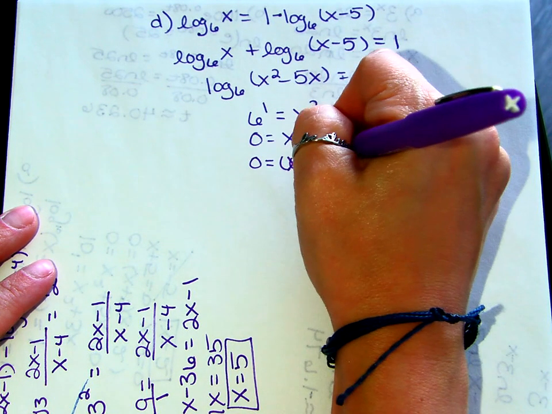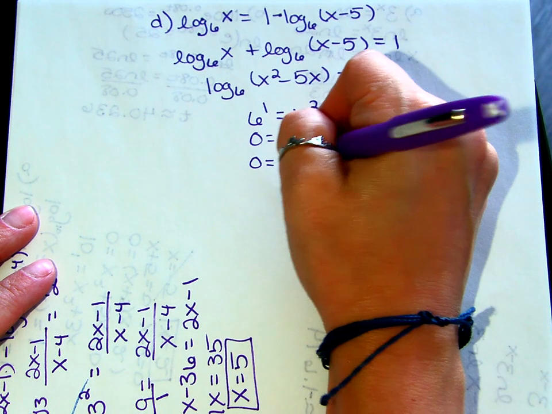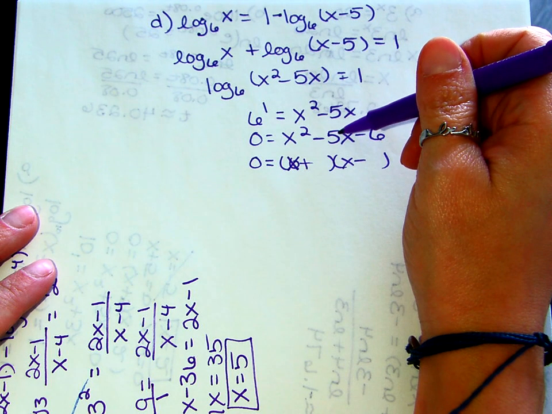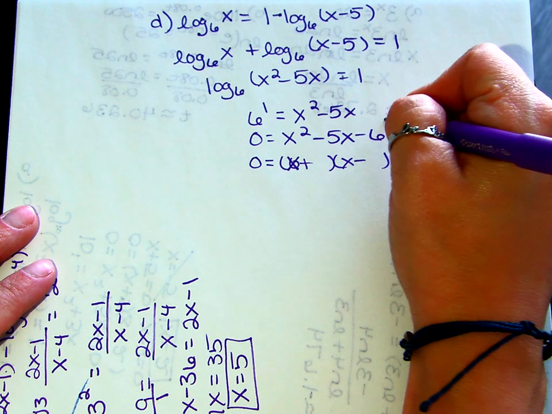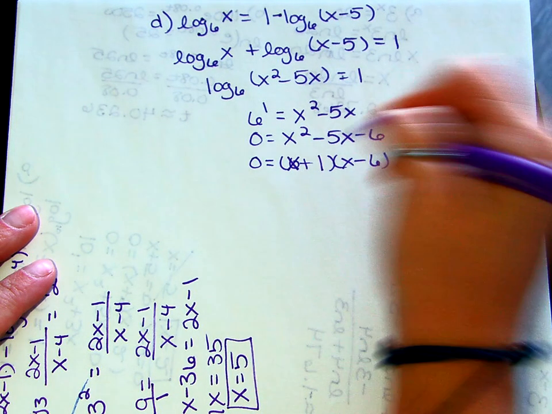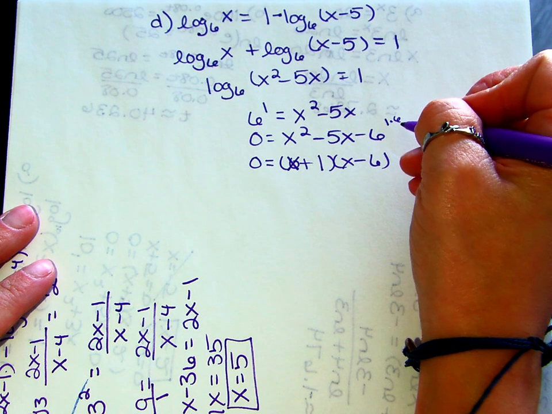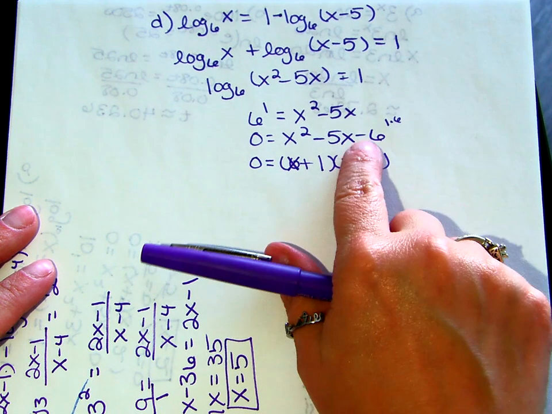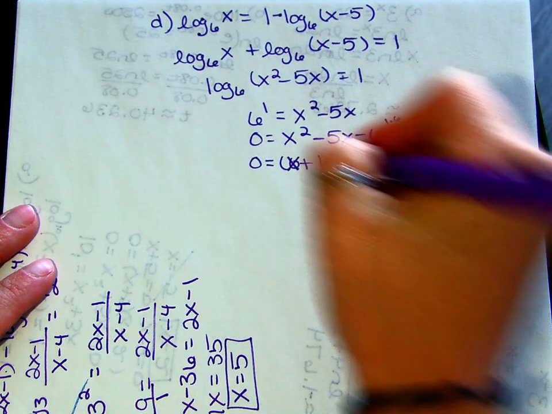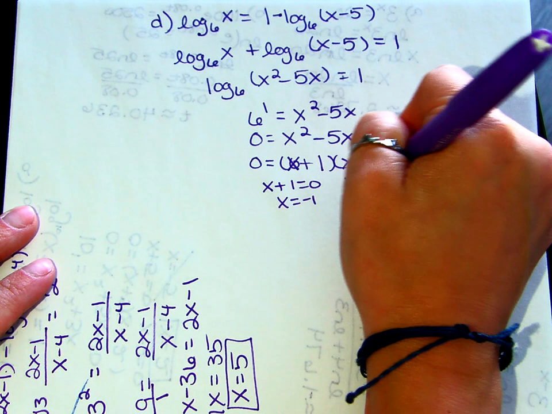Again, the sign is negative here in front of my 6, so I'm going to have a plus minus. I need factors of 6 that subtract to give me a negative 5. Well, 1 and 6 would subtract to give me a negative 5 as long as my 6 was the negative. Be careful on that one because you might be tempted to put 2 and 3 because 2 and 3 add up to 5. But because this is a minus here in front of my 6, they are subtracting together to give me that 5. Set each of my factors equal to 0 and find that x is negative 1 or x is positive 6.